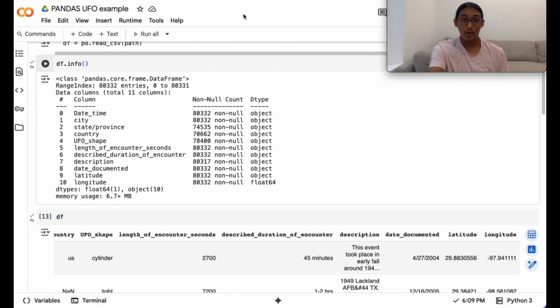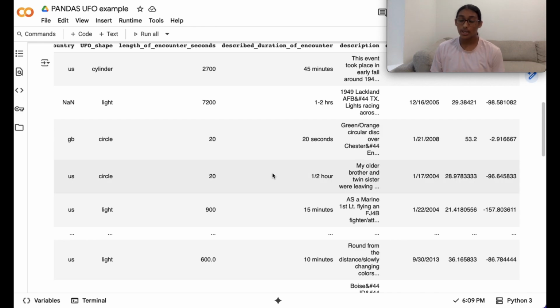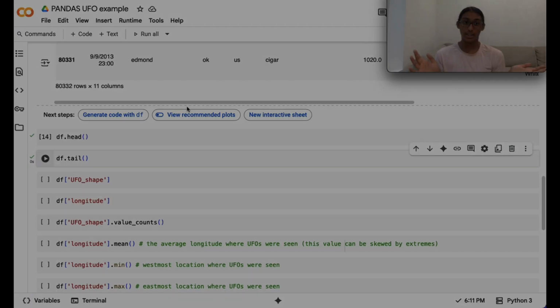That will be useful because there are some functions that you can only apply on integers and floats, and some functions that you can only apply on objects.